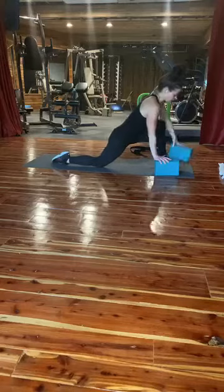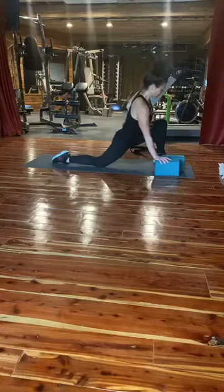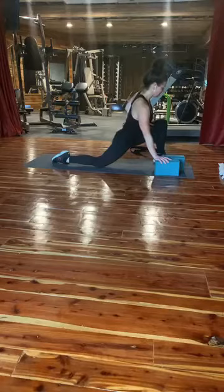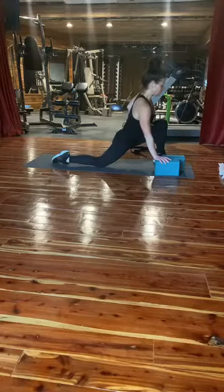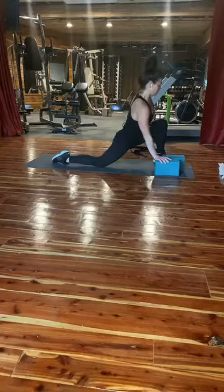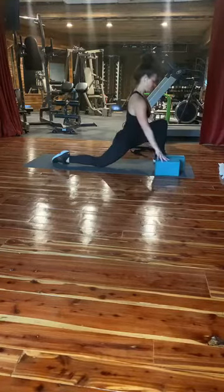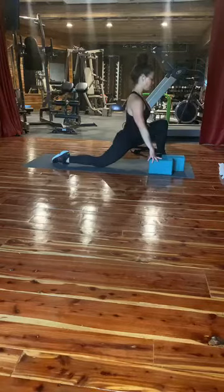Again, maneuver that front leg if you feel some pinching in the hip. Sometimes if you move it over the left side of the mat, that will relieve that pinching and actually open up the inner thigh in the front. You might feel that stretch in here. I like to use the blocks. You don't have to. Open up in your heart.